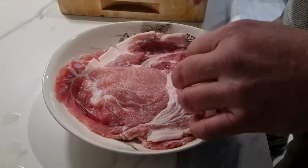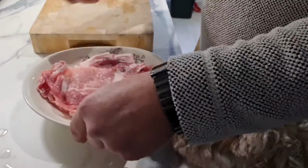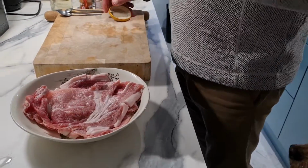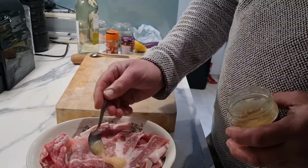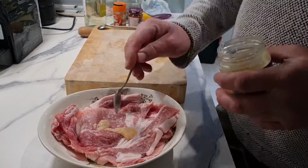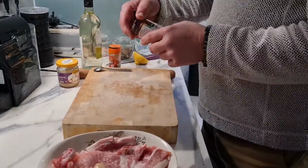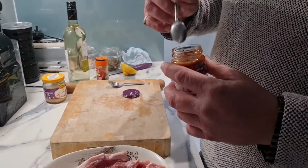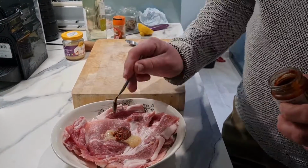He sniffs out. Now you've done all your slices of meat, so they're nice and thin, and they're in this pot. And now we're going to marinate these. And all I'm using, I've got the garlic paste because I can't be bothered to do the fresh garlic myself. So 1 teaspoon of garlic paste. I've got a bit of harissa paste. I'll use another teaspoon, a nice small teaspoon of harissa paste.